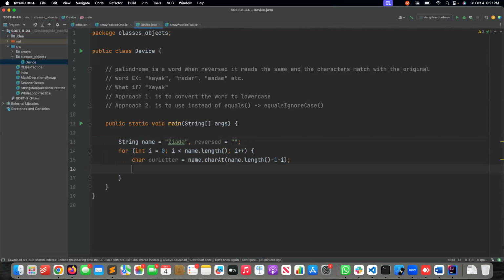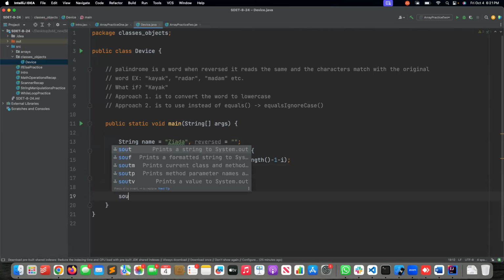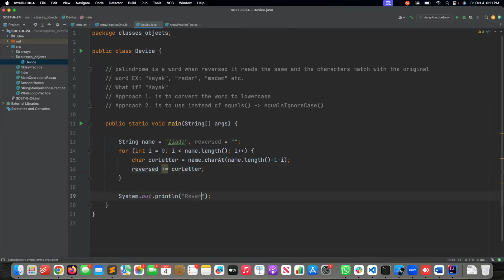Okay. And then we add it to the reversed, correct? Reversed plus equal current letter. Okay. System out println reversed. Okay, let's run.